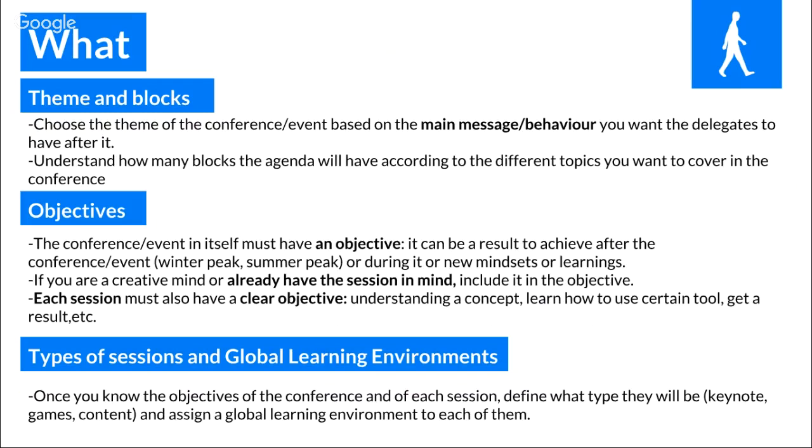When it comes to objectives, the conference must have an objective. Many times it's something related to results. So, for example, it's a conference to boost the winter peak or the summer peak, or it can also be a conference that is inductional. So, it is to welcome all of the new members and to prepare the team leaders that are going to be leading all those new members. But it can have different objectives, and it will always depend on the timeline or where we're standing, but usually it's related to boosting summer peak or winter peak.